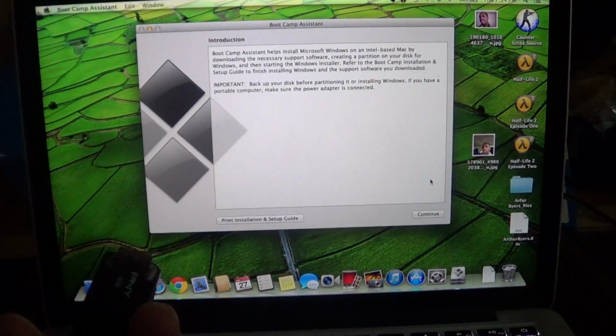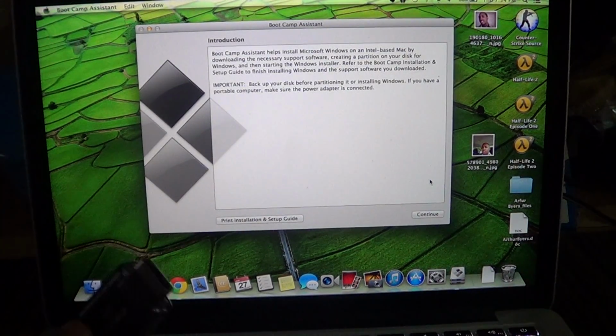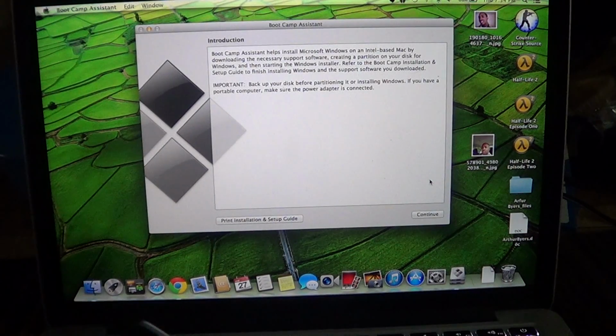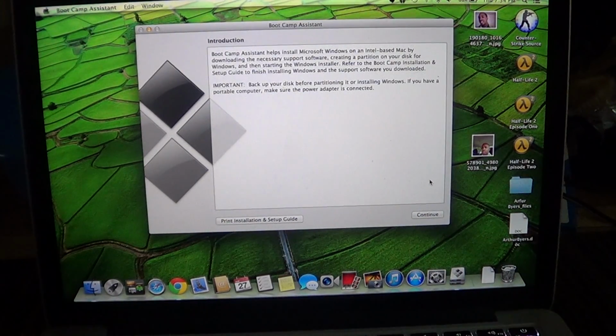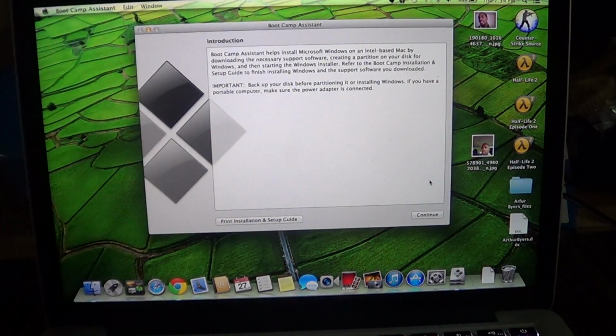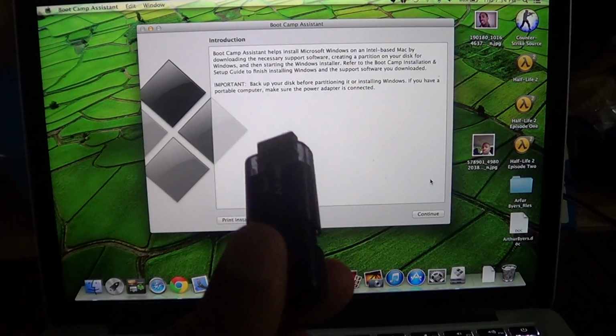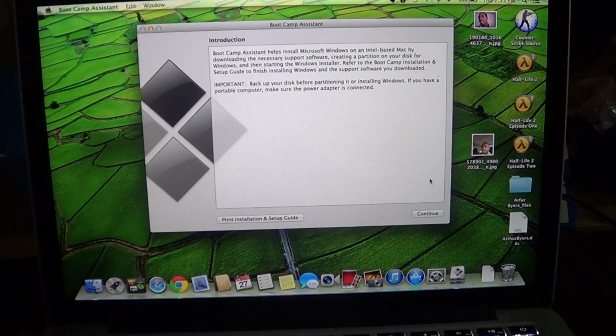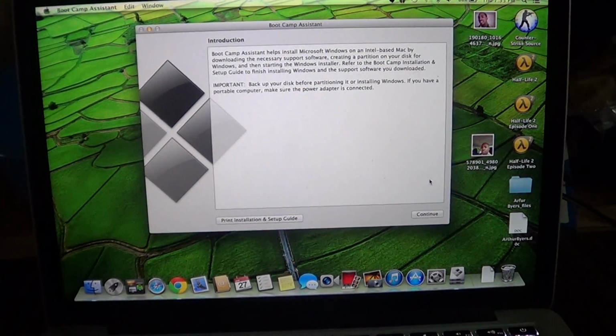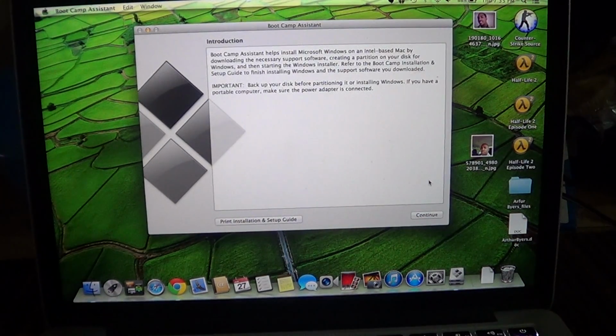The second thing you're going to need, and you have to find it, Google it, is a Windows 7 ISO image. Since the new MacBook Pros with Retina display don't have a disk, you need a USB thumb drive to use as a bootable disk. So you need a thumb drive and a Windows 7 ISO. Just remember you're going to need a license to activate it. If you have a full install disk, you can use that license, I guess.